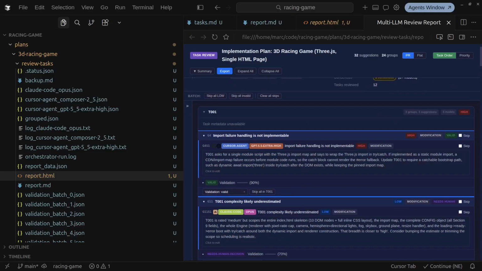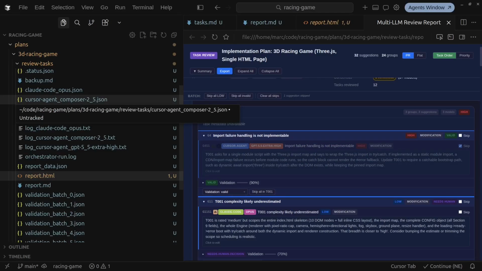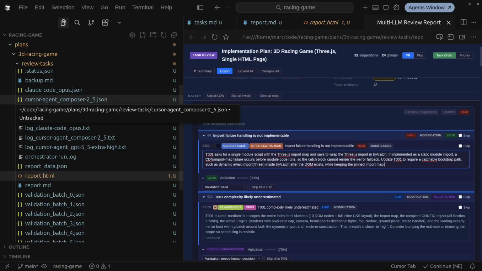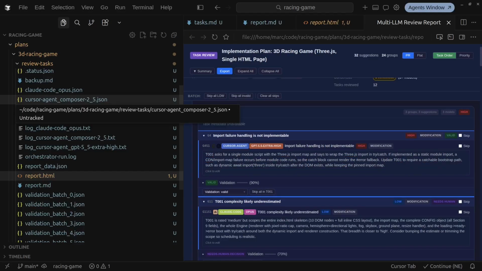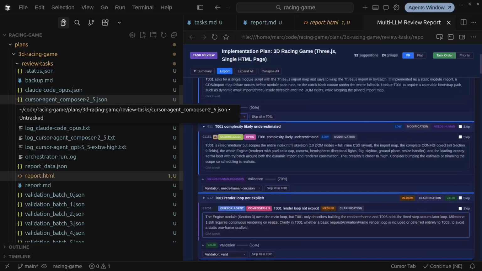So here's a suggestion. There's a title here, the model that generated it, and here you can decide to skip it or not. You can edit the suggestion if you want. That'll be saved and taken into account, and you can mark it as invalid if you don't want it here as well. This is saying the skip essentially.